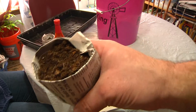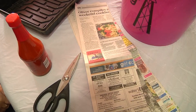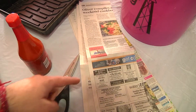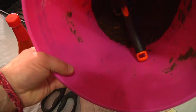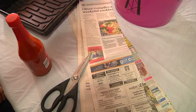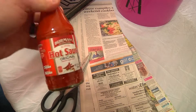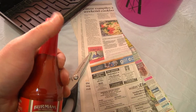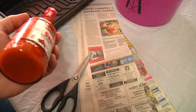Here is one of our completed seed starting free pots — and you've got to love it. For this project, all you really need is several strips of newspaper cut into about six-inch widths. You need scissors to do the snipping, your soil mix, a tray to put all this stuff in, and then you need something circular about two and a half to three inches across. I went with a hot sauce bottle — it's not Frank's Red Hot, but when it goes on sale for 75 cents, it's close enough. I'll show you how to make these seed pots right now.